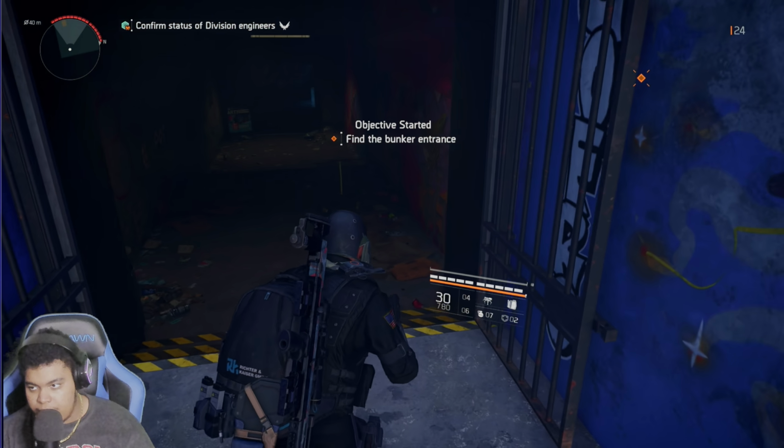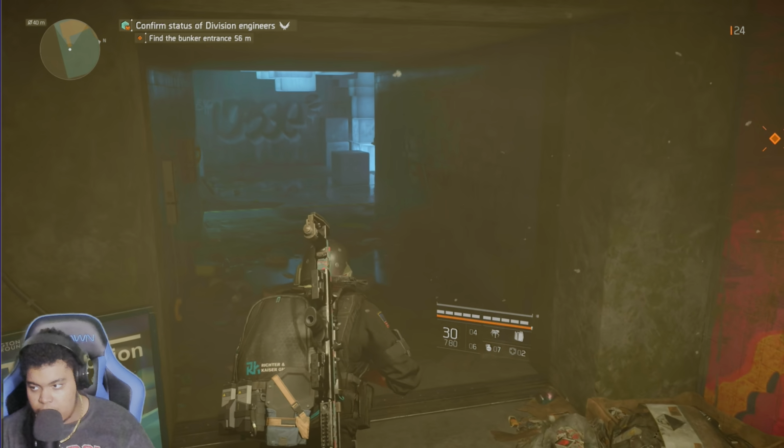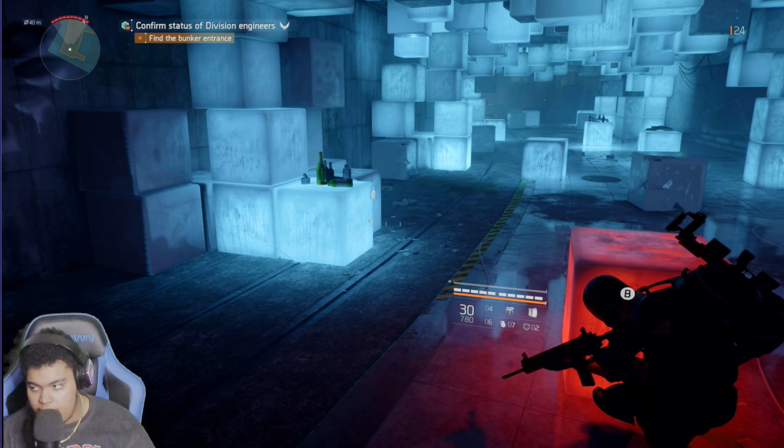We need to find out what happened to the team that went to try to repair the main Shade node. The federal shelter should be beneath your current position. Find a way down there, but proceed with caution. Awesome, right?